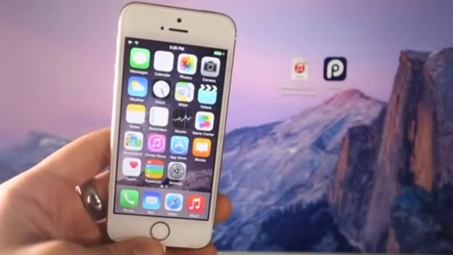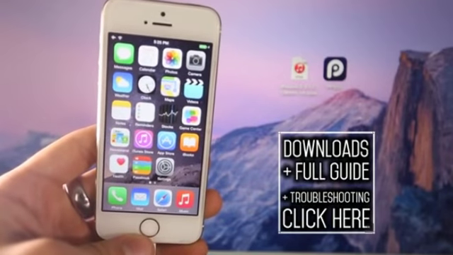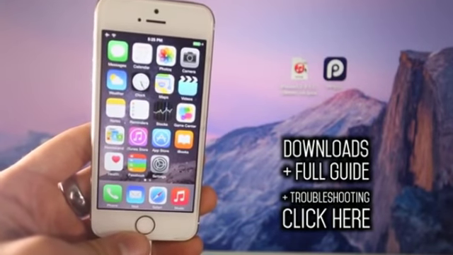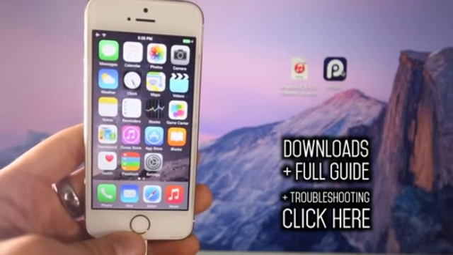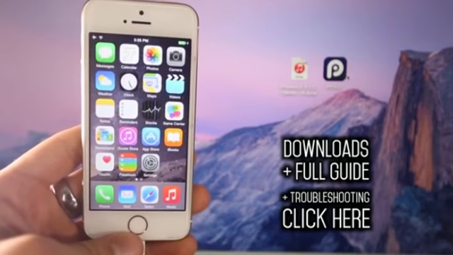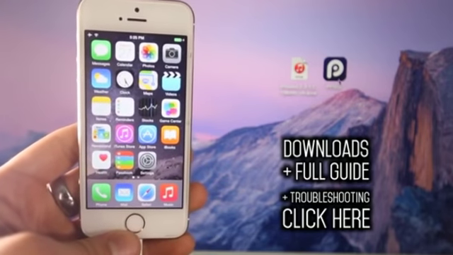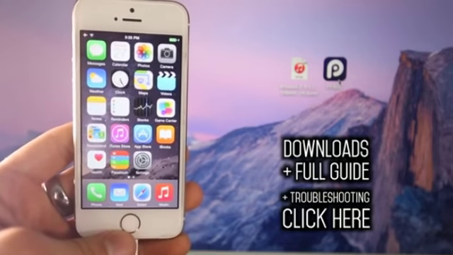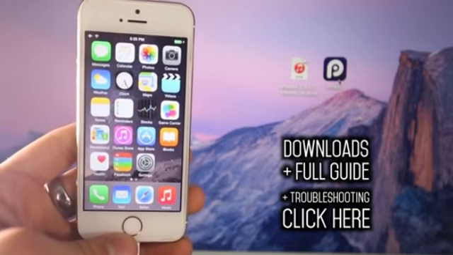Alright, so over on my desktop, I do have two things. You guys will need to download both the firmware file, which is in IPSW format, as well as a jailbreak, depending, of course, on which OS you're running on your computer. For Macs, it's going to be the PP jailbreak. For Windows computers, it's going to be Taig. Now, I do have separate tutorials on this, but I thought I'd make an all-inclusive video on how to downgrade and jailbreak just to simplify the process for you guys.